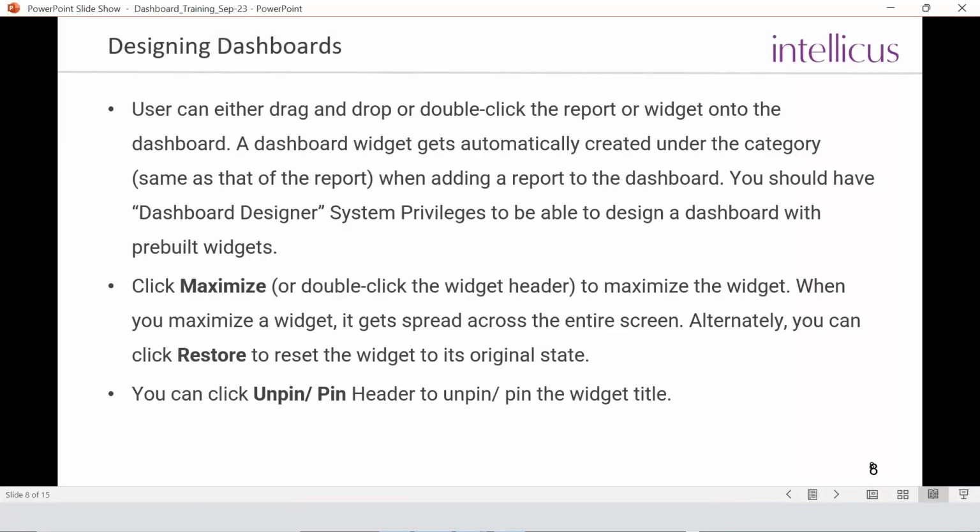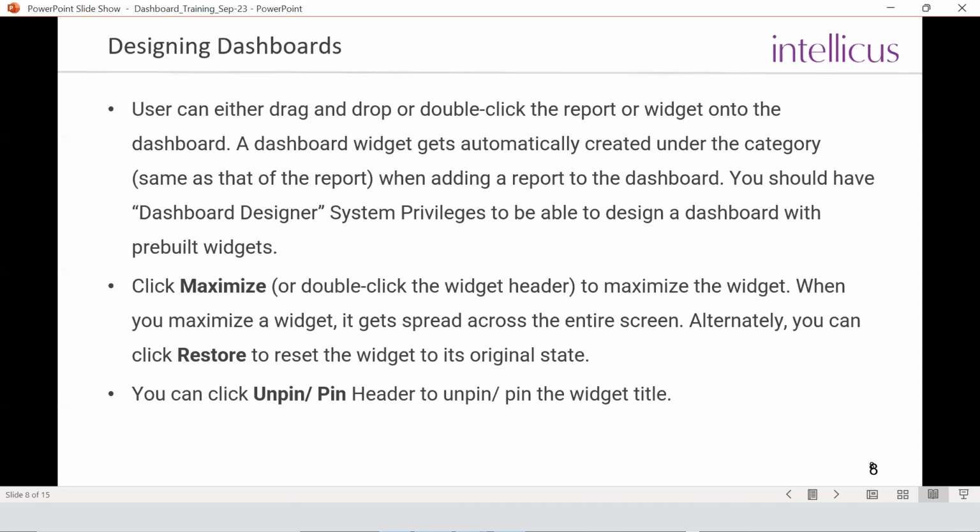Now there are multiple properties available for the designer on the dashboard, that a designer can maximize the widget or minimize the widget according to the layout of the reports they want to get displayed.